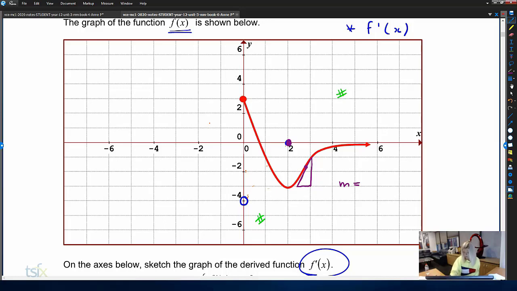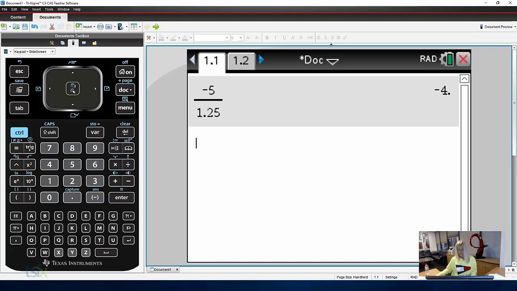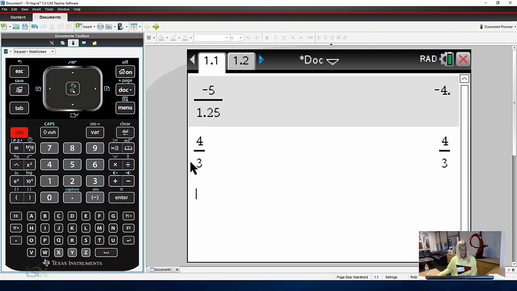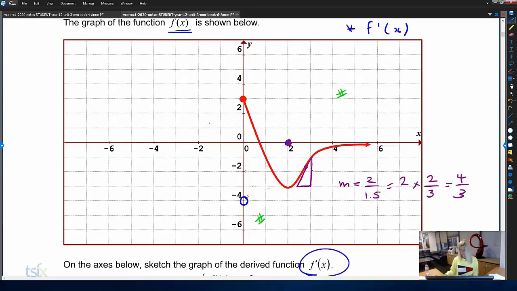But right there, if I estimate that gradient, I'm going to say I rise 2 units, so 1, 2 rise, over a run of about 1.5. That's the same as 2 divided by 3 on 2, which is the same as 2 times 2/3. So we're getting 4 over 3-ish. If you want to see it on the CAS, go 4 divided by 3, and this will just give us an estimate. So about 1.3-ish. Again, it's just an estimate. I wasn't able to use a ruler, so my estimate's probably not as good as yours. So we're doing a gradient of about 1.3 here.